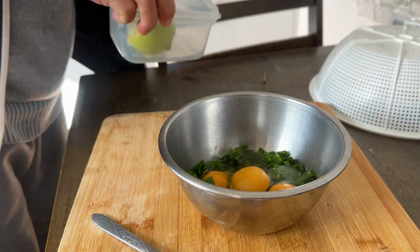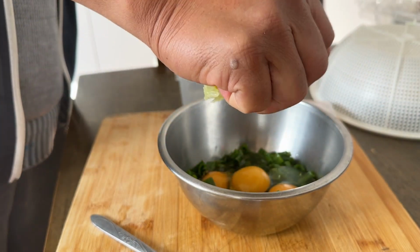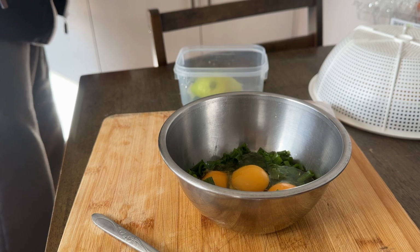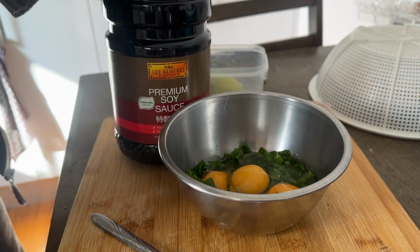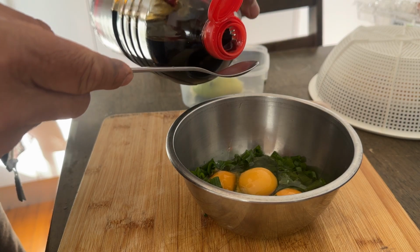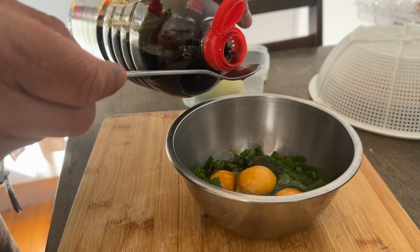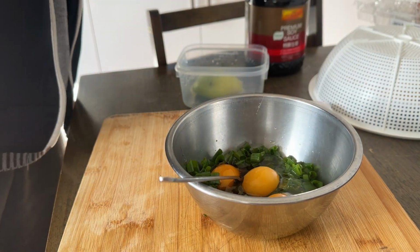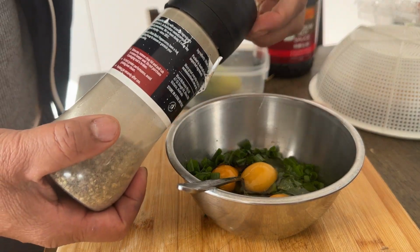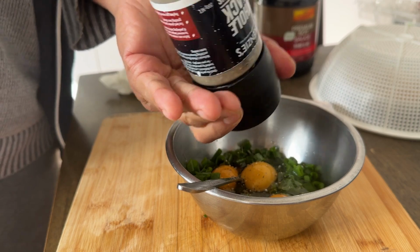Then I squeeze this lemon, put in, and then I use soy sauce, just a little bit. I don't use salt, I use soy sauce instead. Okay, that's all we have, and then this is black pepper, make it smell nice and delicious.